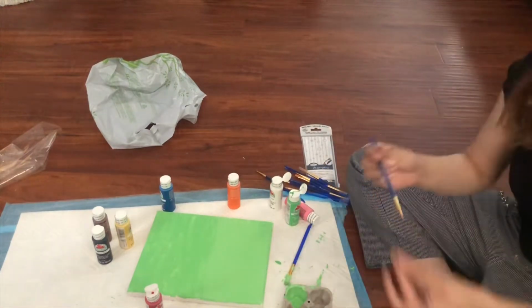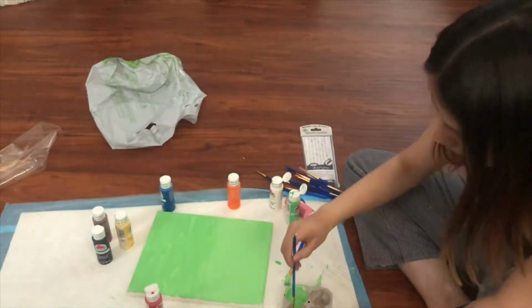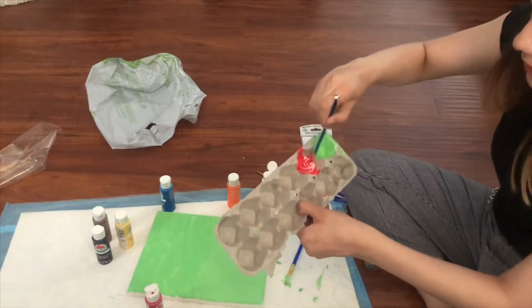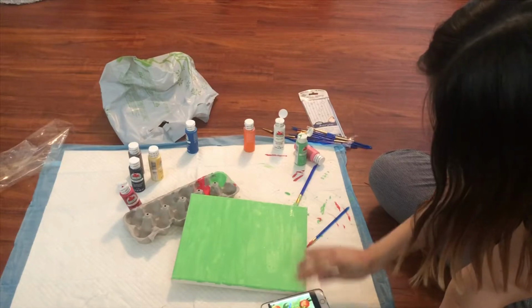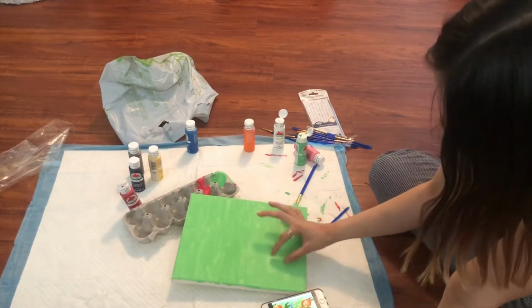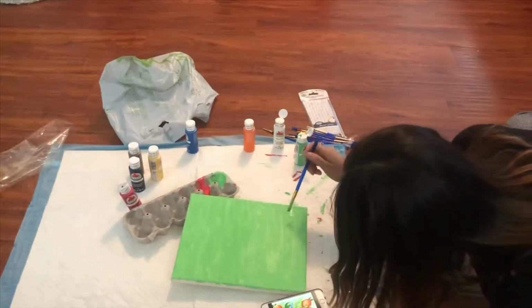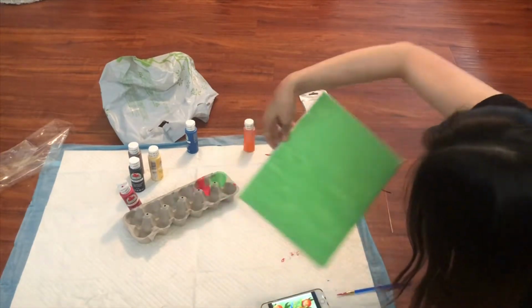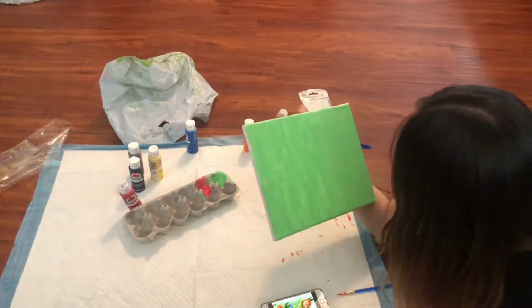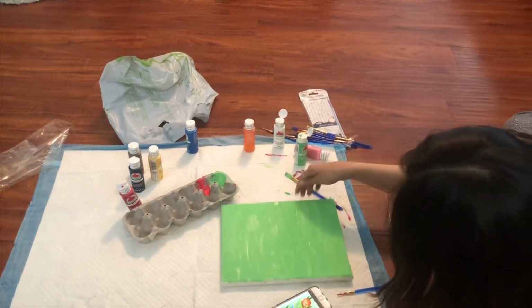I'm going to use this little stiff brush here so we can draw. There's a peach here, and a peach here. This part is wet! And which one's the light side? This is the dark side. I was gonna start a whole thing. Okay, so, we know this is light.